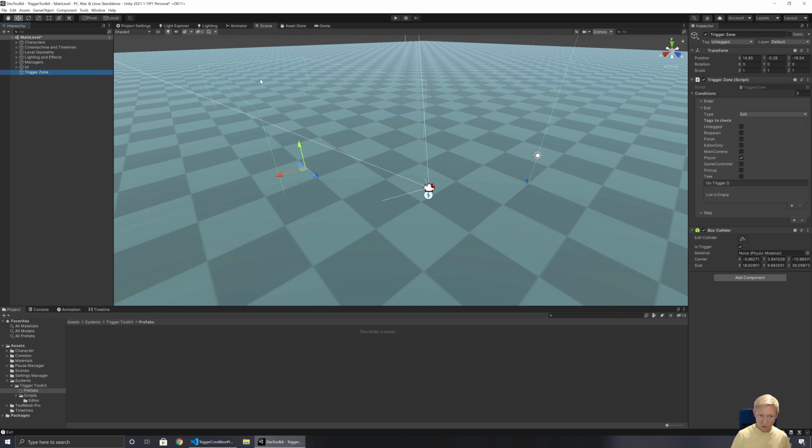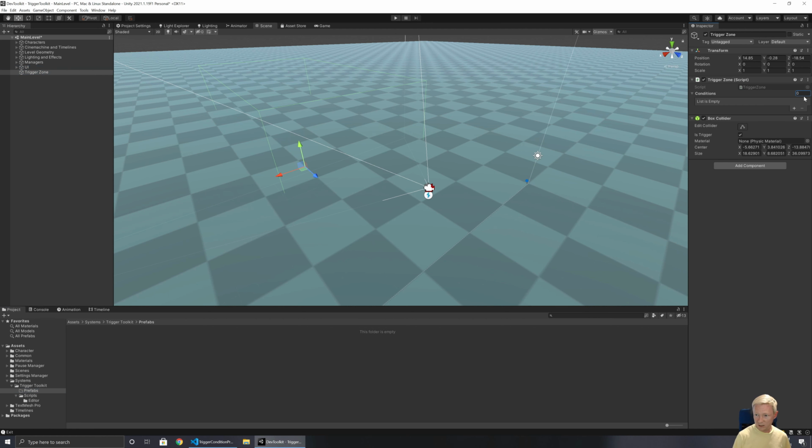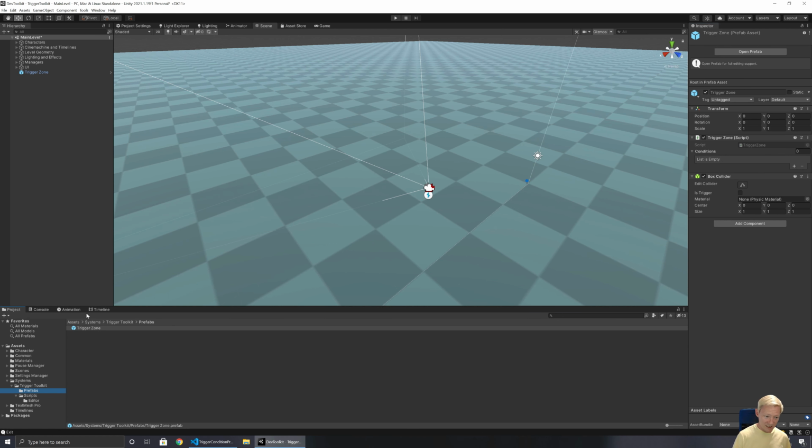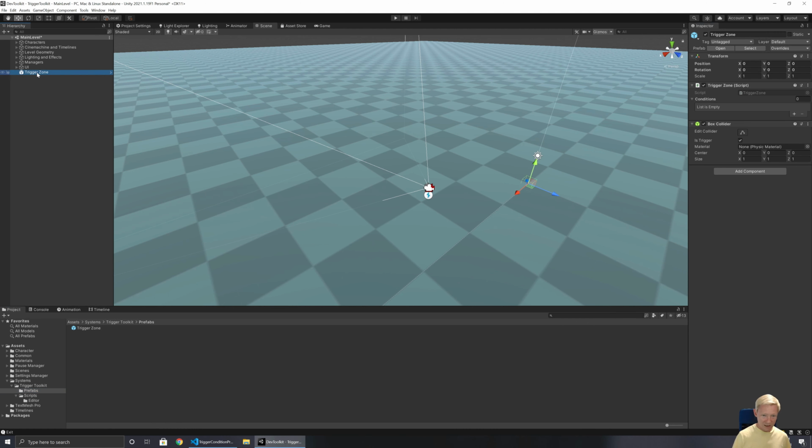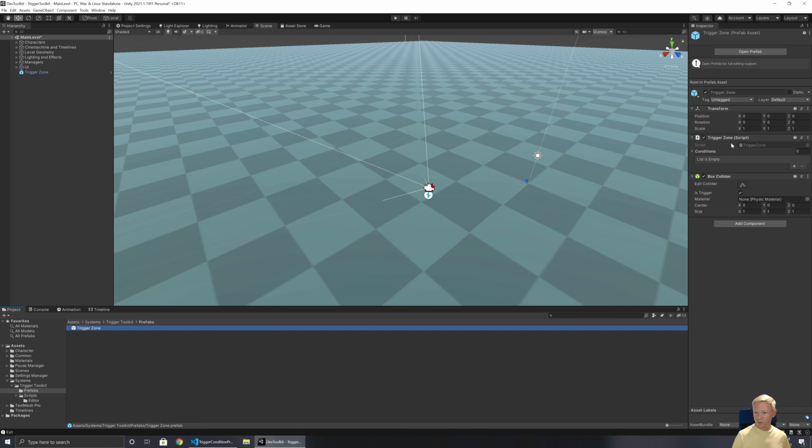I'm going to reset the content for this, reset all of the bits here, and turn that into a prefab, just as a nice handy thing that we could drag into the scene. Makes it really easy to work with. We'll make sure that's properly a trigger on the actual prefab, which it is. So there we go. We've got our trigger zone set up that we can be working with for our projects.